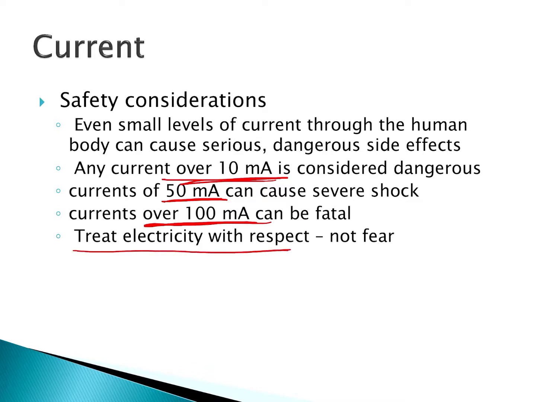And we mentioned, even though our power supply in the lab is capable of 3 amps, why do we not need to be fearful of that 3 amp power supply? It's because the voltage is not high enough to ever cause 100 milliamps of current through your body. So you don't need to feel threatened by that 3 amp power supply, because we have a low voltage.